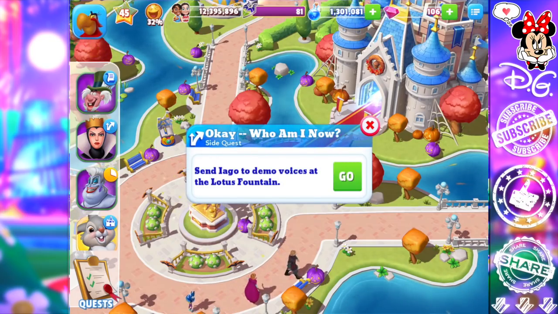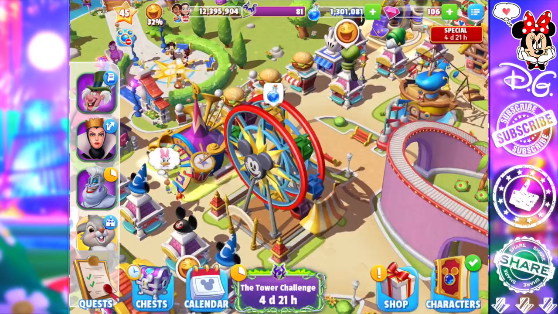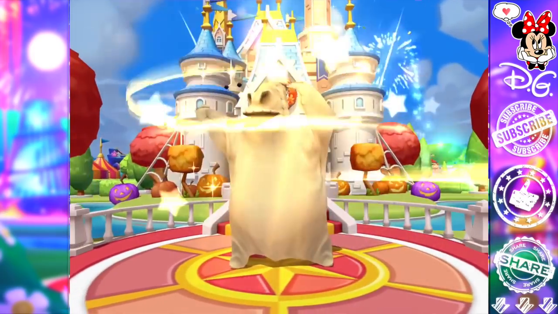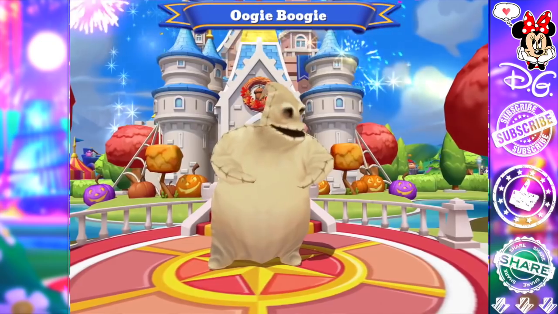Send Iago to demo voices at the Lotus Fountain. Buddy, we can be like best friends now. I had no idea you were so cool. Oh my goodness. We both like making voices and impressions, and I think I want to go with him to the Lotus Fountain, guys. I really do.